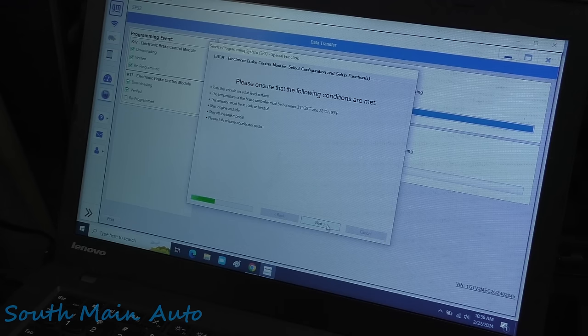Park the vehicle on a flat level surface. The temperature of the brake controller must be between 38F and 190F. Transmission park or neutral, start the engine idle, stay off the brake, and fully release the accelerator. It's fired up, boys. And then we wait. Not sure what it's doing at this part of the process.